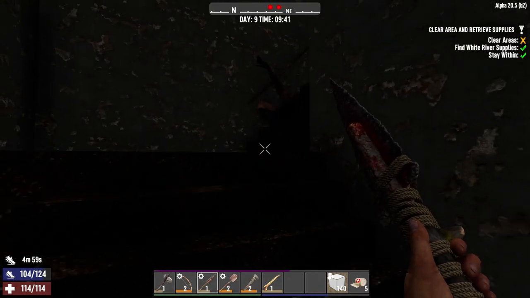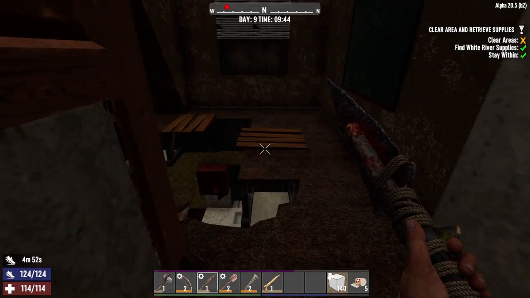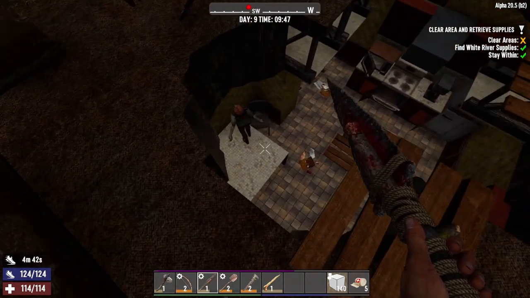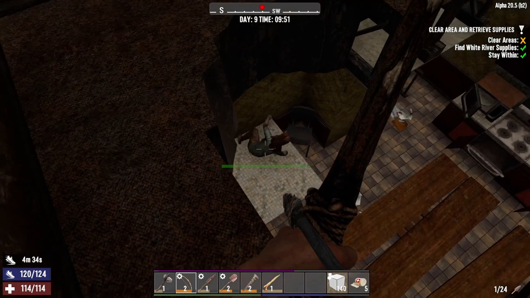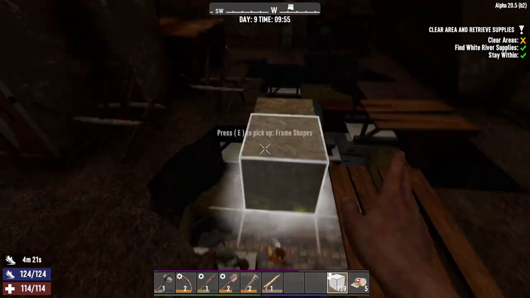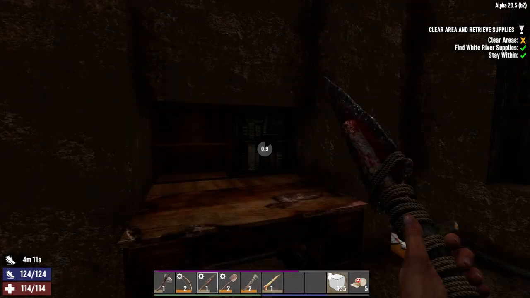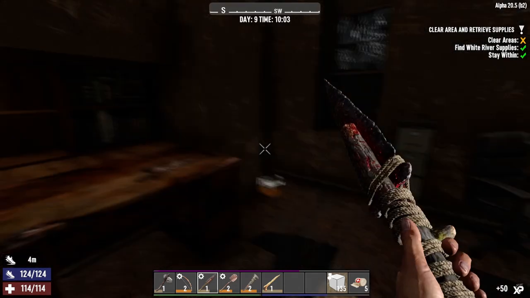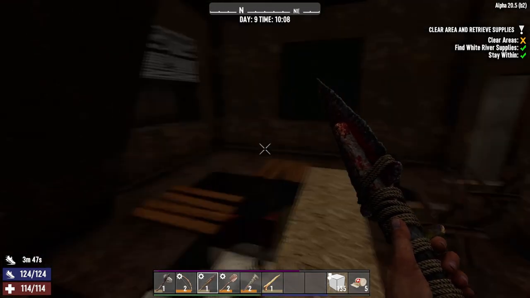Tired of waiting for you. I'll just open the door for you. Oh, zombies right down there. Down some frames. Gotta craft this item. Chrysanthemum. Oh, we got a sewing kit too. Nice. That's pretty much all that's in here. Oh well.